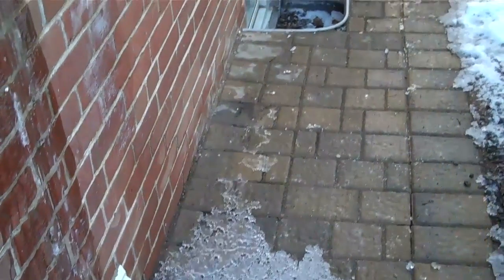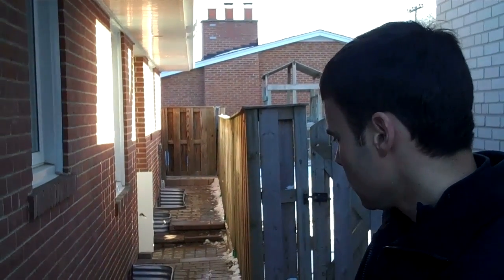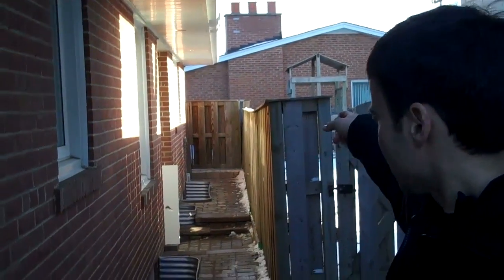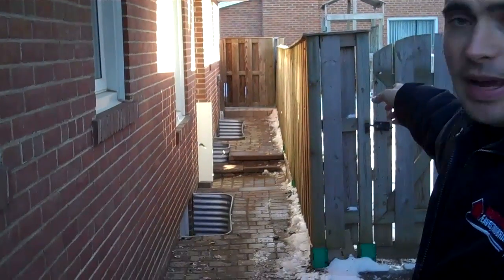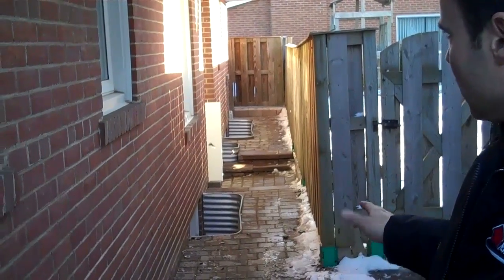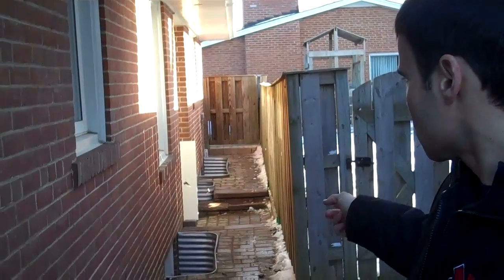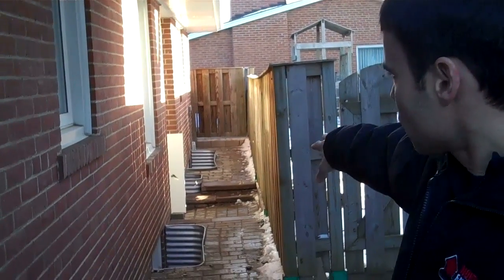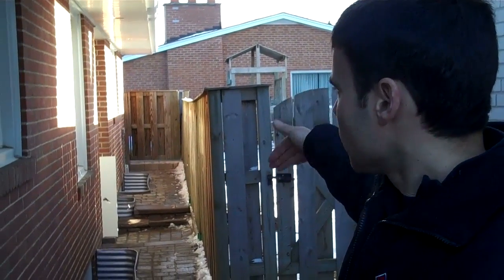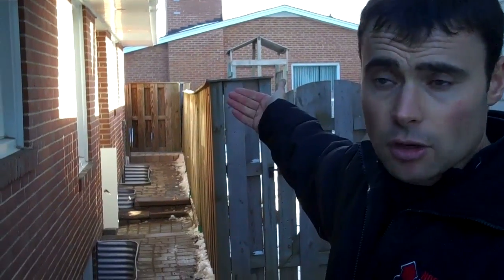The other thing is that because they didn't have the proper angles and slopes on the eaves trough, the eaves troughs would overflow here. If you look along the back of this house, it's especially vulnerable to any malfunction of the eaves trough because there are window wells and a depression that goes down to an entranceway. A downpipe at the far end would be ideal, but that's all patio and brick, and the neighbor's house is very close.